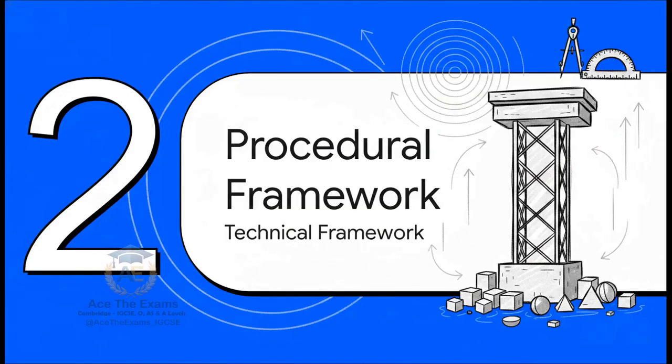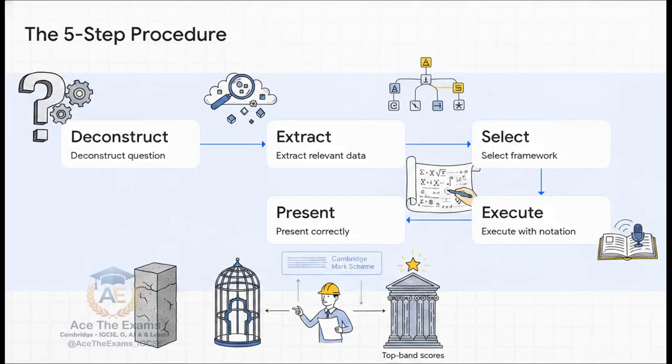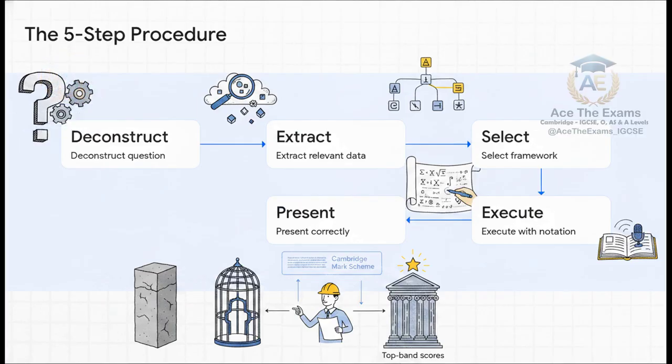Okay, we are shifting gears and moving smoothly into phase 2, the procedural technical framework. We have poured the conceptual foundation, so now it is time to erect the actual technical framework of a 1.6 series response. I am bringing up a complex, high-tariff Cambridge past paper question on the digital blueprint screen right now. Consider this your foundational challenge. To beat it, here is the exact 5-step procedural framework you require.